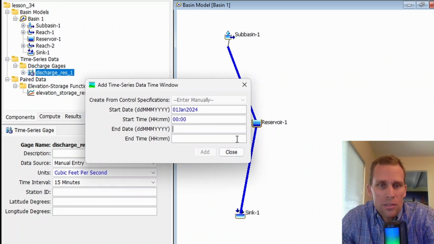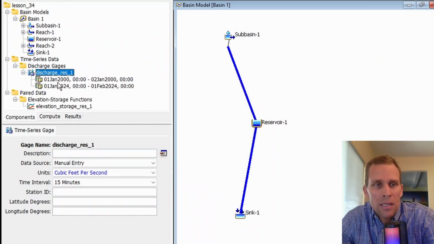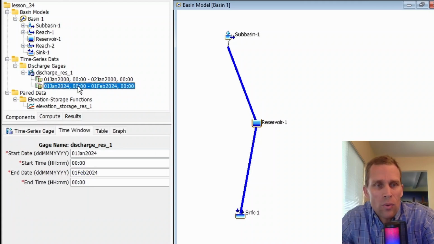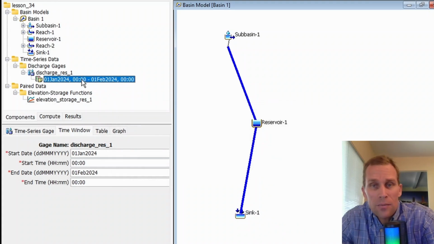What I'm doing here is I'm just pasting in some start and end date time. It's going to be for the first month of 2024. So I'll click add and then close. Now, if I expand this little plus button beside this time series data set, I now have a time series window. And it gave me a window also for the first day of the year, but I just want the first month. So I haven't quite figured out why that's happening. I'm going to go ahead and click delete. All right, so this is a 15-minute time step for every 15 minutes of the first month of 2024.